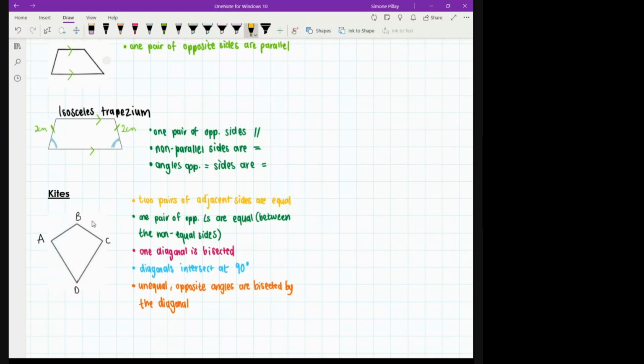In the existing sides of my kite, two pairs of my adjacent sides are equal. So, Bree, do you see that this side and this side are adjacent to each other? AB and BC are adjacent to each other. So those sides are my equal sides, and that's my first pair. But they've told me that we have two pairs of adjacent sides, which means that these two sides are also equal to each other. Do you see that? Yes, I do. Cool. Thank you, Bree.